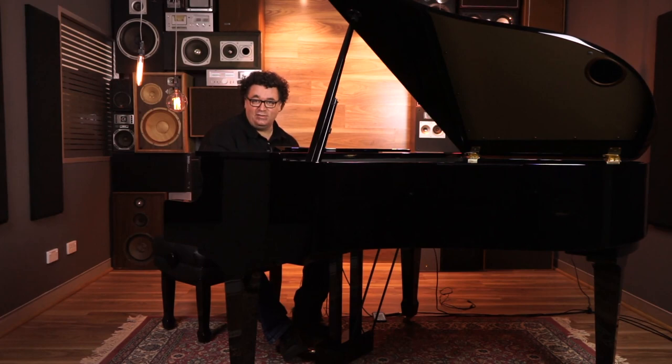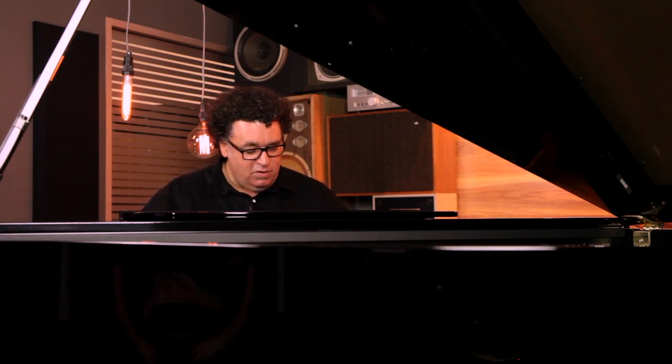Those type of pianos will cater to advanced pianists. However, if there are advanced pianists out there that can't afford one of those, they're still going to be able to practice on this and develop technique, albeit not to the same level as a concert grand. But the experience that one can get from this piano is just simply stunning. I'd have this over a baby grand any day of the week.